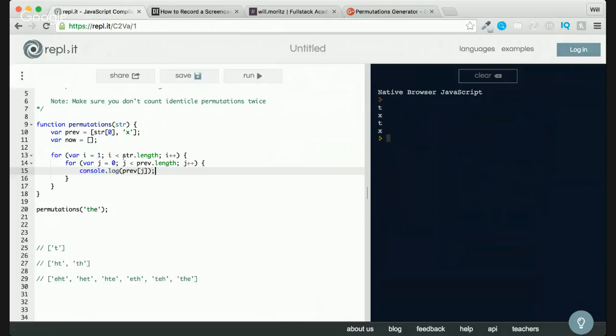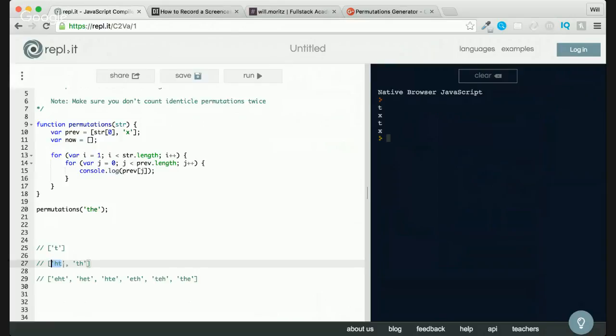So this loop happens twice, and this loop happens twice because we have the t, and then I put an x here. So we're looping tx, tx. Every time that we are in here, we have to insert the next letter into every slot of a given index of the previous array.